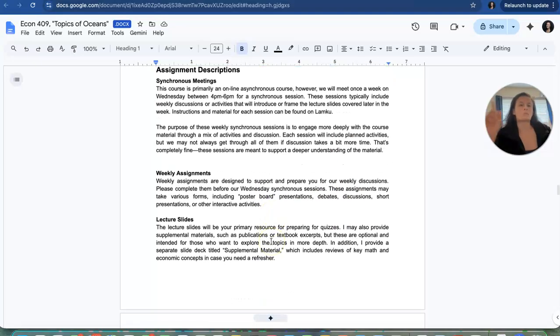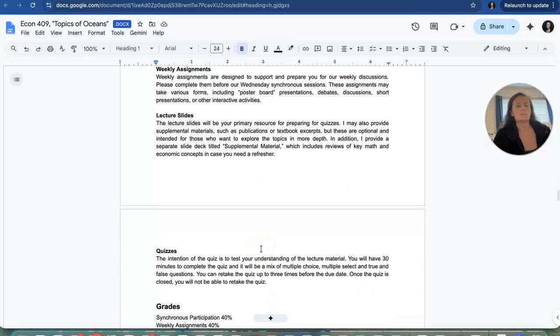Weekly assignments will supplement the discussion sessions. The lecture slides are obviously not graded, but you do get quizzed on them. Every week you will have a quiz. You have Monday, Tuesday, potentially Wednesday to take it. You have 30 minutes to complete the test. I think it's about 10 questions. You are able to repeat the test up to 3 times.